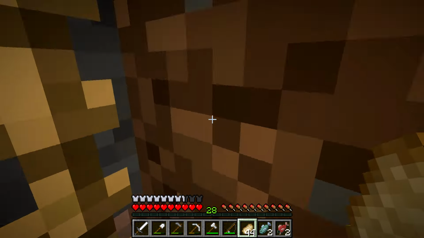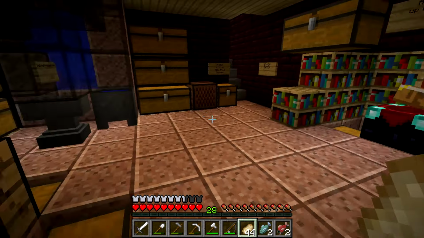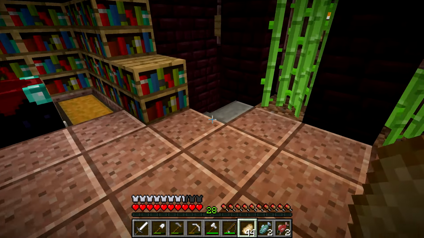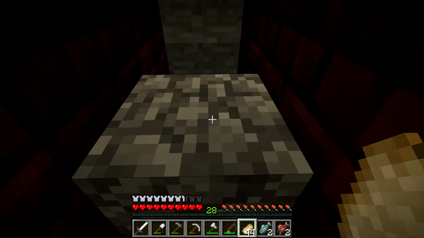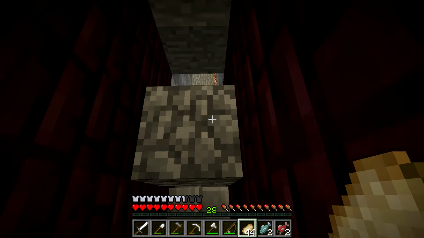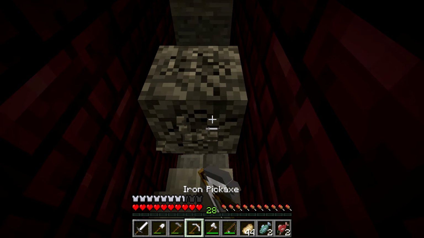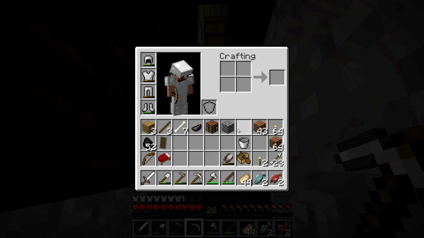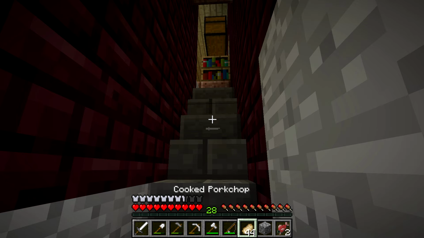So, not up. This way? Yeah, this is a skeleton farm. All right. Here are stairs. All right. And is this the right way? Let's remove... Oh, yeah. Here are some... Let's place the block again here.